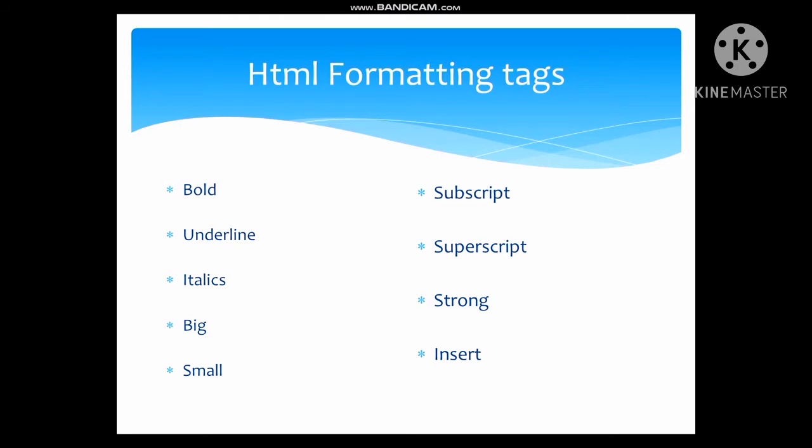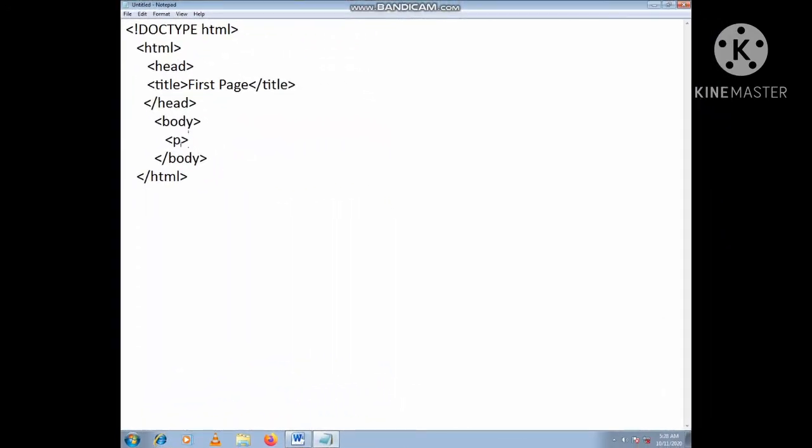Now let's open our text editors and begin. So we'll start with the P because you want these sentences to appear at different lines. So I'll write regular text to differentiate between the normal text and then the formatted text. So we'll start with the bold, and this one uses the B tag.